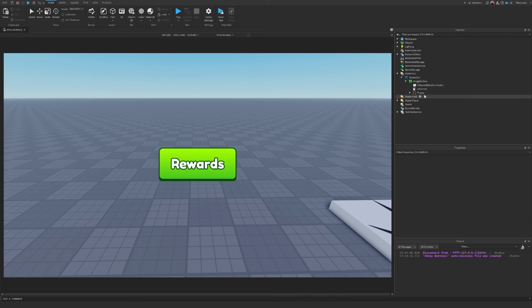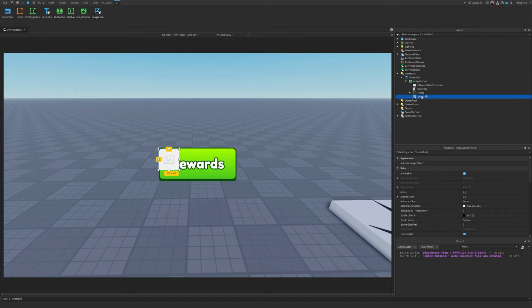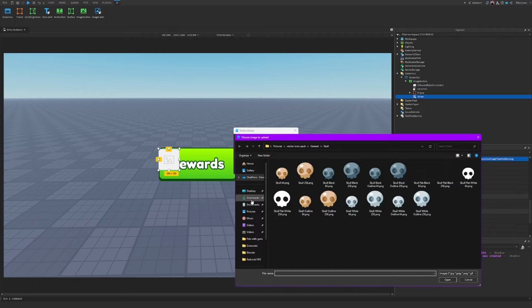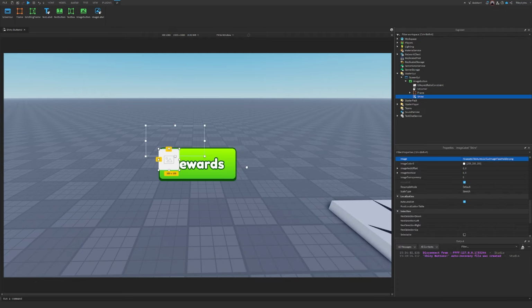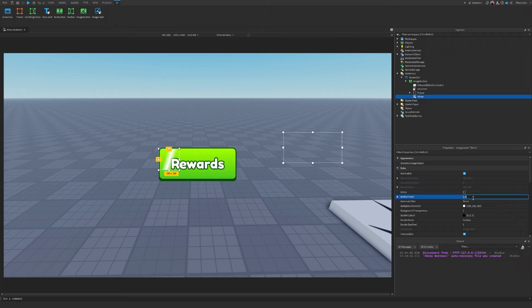Okay, and then we'll hop back into Roblox and inside this button, we're going to throw in an image label right here. We're just going to call this Shine or something. And then we'll put that image right onto this. Okay, so I uploaded the image. The background transparency needs to be set to 1 and boom, there it is. So that's great. Shine, anchor point 0, 0, size, position, and so on. Put that right in the middle, basically.